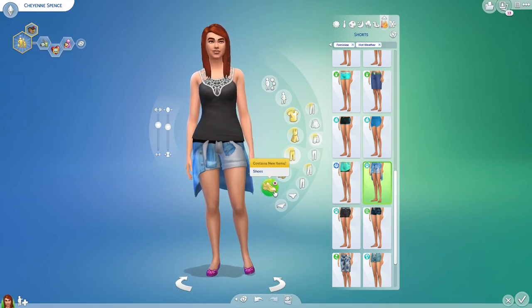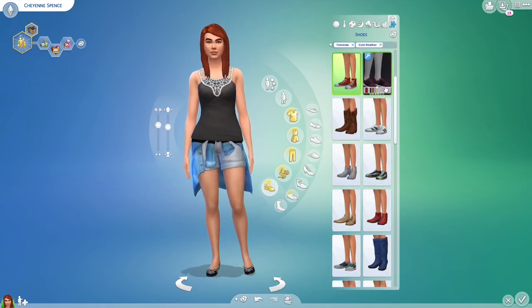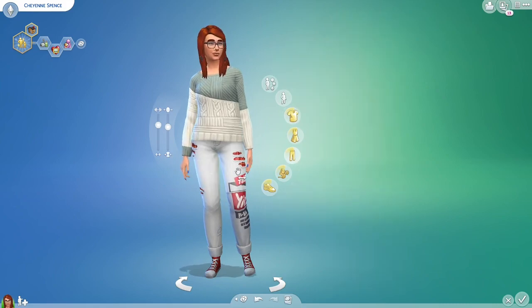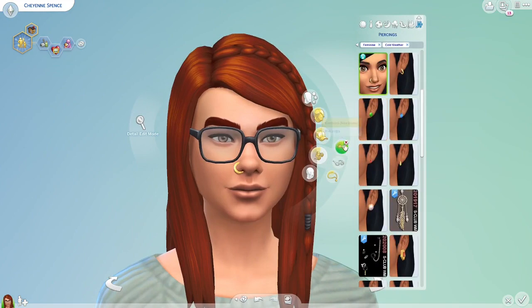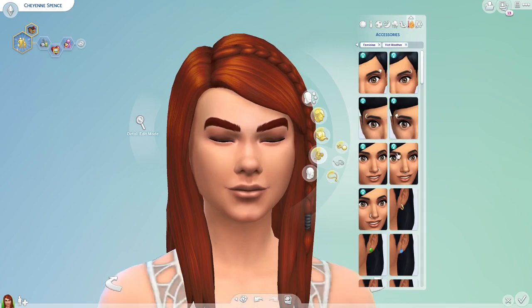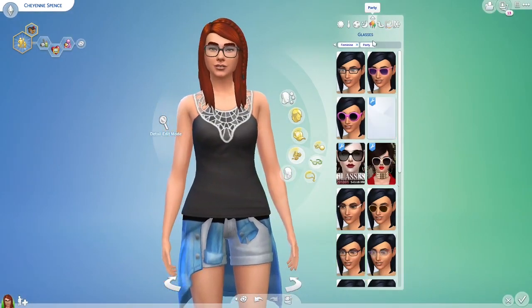For cold weather shoes, she can keep what she has on. For her cold weather look, I actually don't mind this. She actually does really look good with glasses. These glasses — okay, we're gonna put these on. Oh, we definitely have more piercings. It's not really hard to miss the glasses, but yeah, I really like her with glasses. I didn't think I would like her that much.